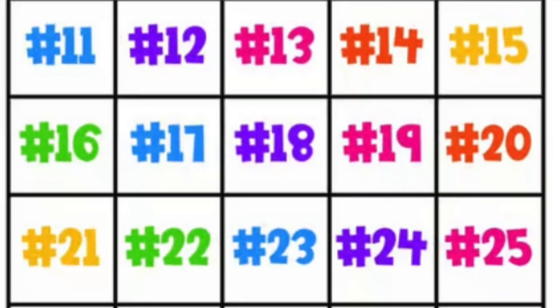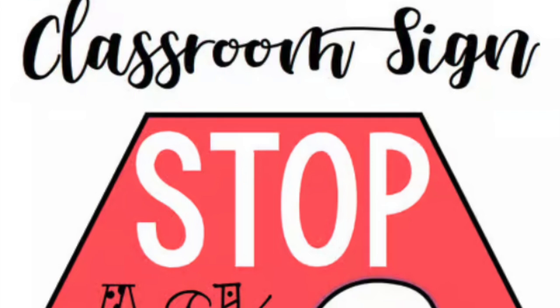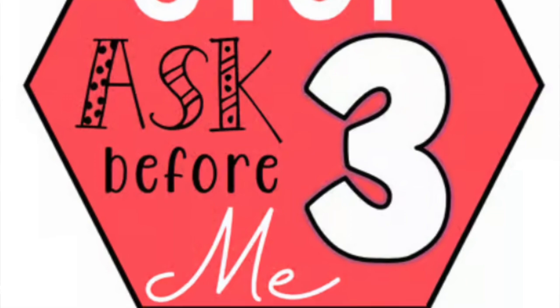I think it's important to keep track as to who has unfinished work. So this poster will really come in handy for this. Ask three before me is a general rule of thumb to use when you can apply your waiting room or in general. It really encourages students to be independent and seek help from others before they get to you first.